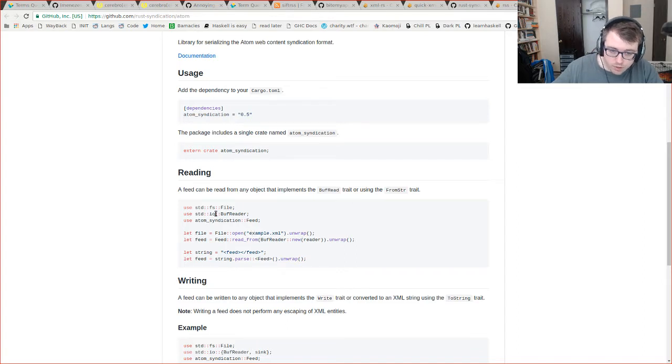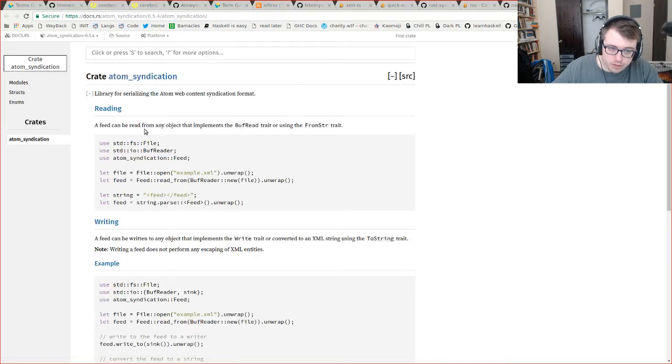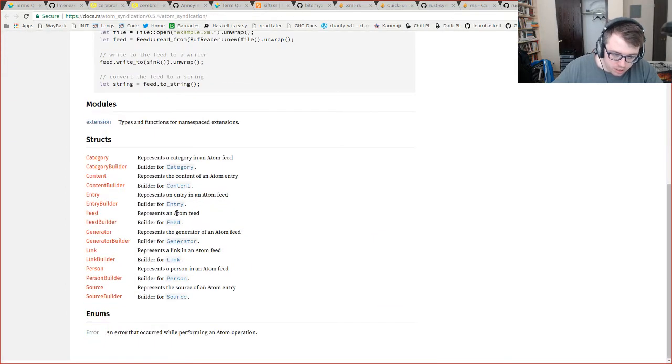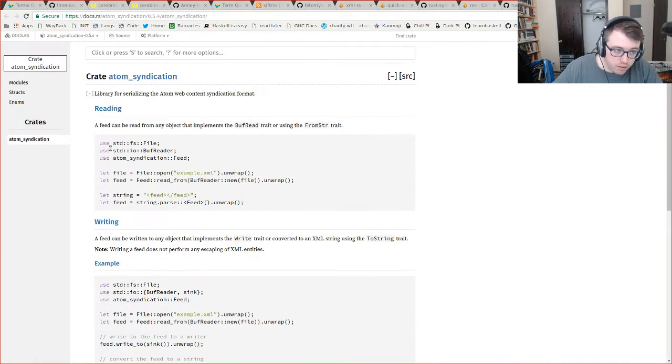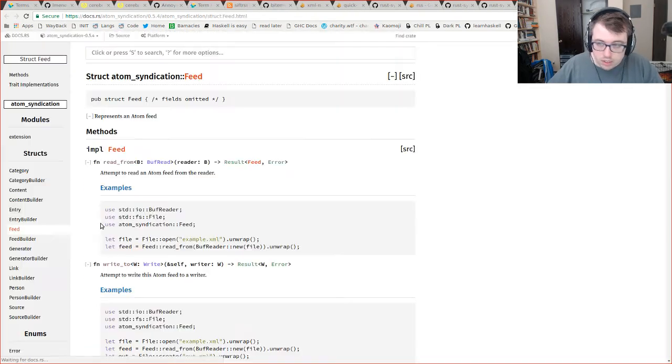Does this understand URL reading? Or is it file only? Let's find out. Oh, excuse me, sorry. File builder feed read from feed.